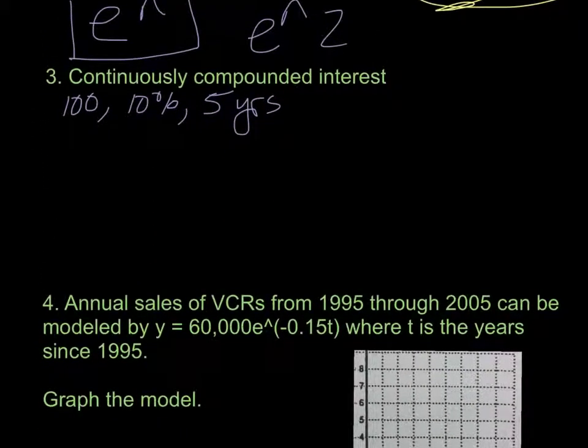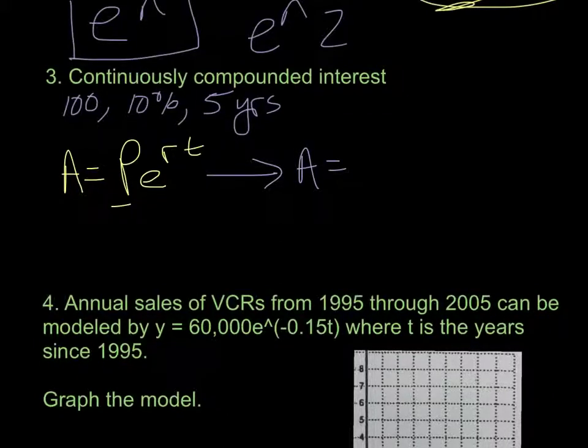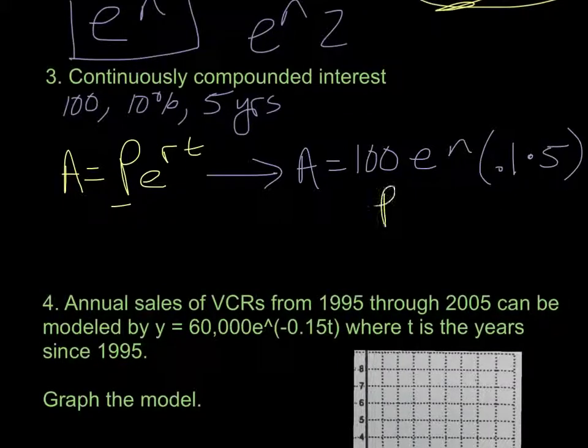And so the continuously compounding interest formula is this. Amount in your account equals P e to the rt. And that's, of course, your principal, your rate, and your time with the number e. So if I want to use this, it's very easy. Here it is. The amount in my account, I started with $100 of principal, the number e to the 0.1 times 5. That's P e to the rt.